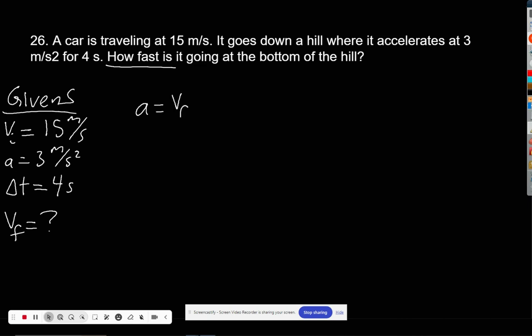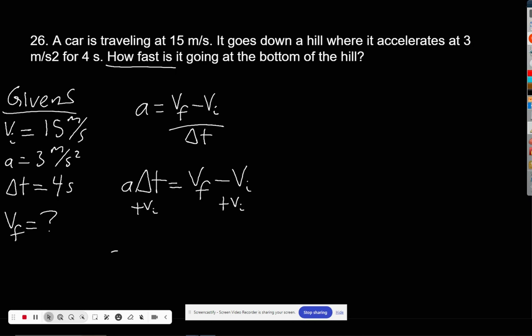That being the mathematical definition of acceleration. So we could start there. I'm trying to get vf by itself. So I'll multiply both sides by time. That'll give me acceleration times time is equal to the change in our velocity. I still want to get vf by itself, so now we'll add the initial velocity over to the left side. So all in all, at plus vi is equal to vf. That's how that comes out.